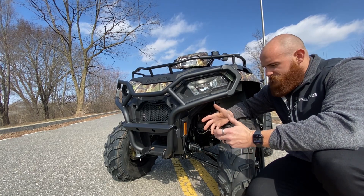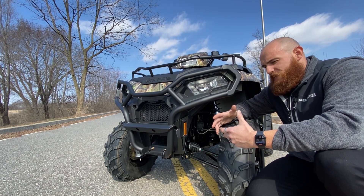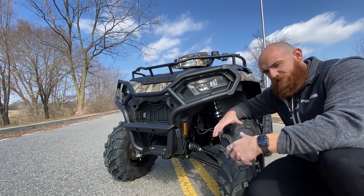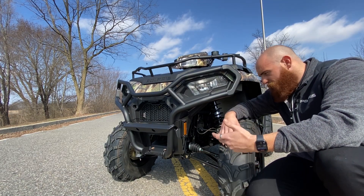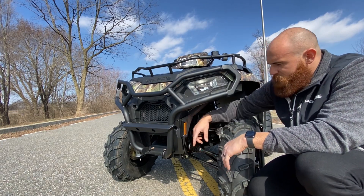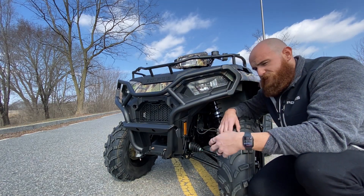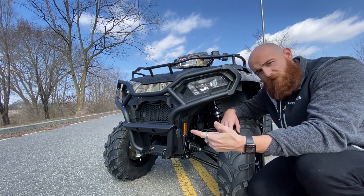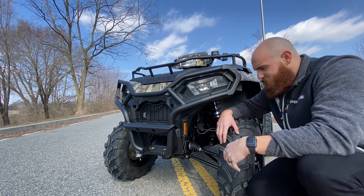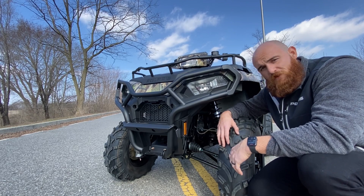Polaris tries to make everything as easy to install as possible — everything's very accessible and plug-and-play for the most part, though some electrical knowledge is still required. If you plan on putting a winch on the front of this machine, it goes right up front. If you plan on putting a plow on this, they actually don't require a mount. As far as the plow, you only have two components: the plow blade and the plow frame that connects right up to the front end. If you order the Polaris plow setup, it's all plug-and-play — probably the easiest plow system to connect and disconnect whenever the snow hits.